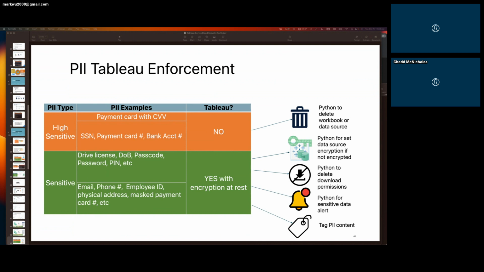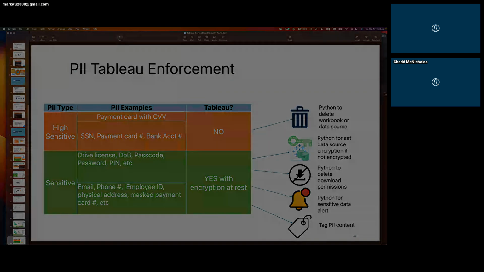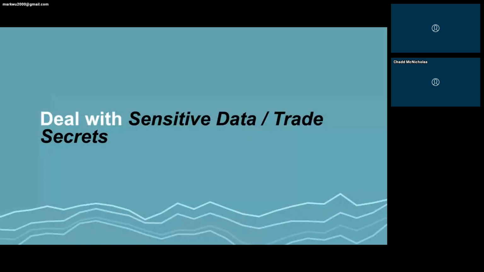All right, I'm going to move on next. How to deal with trade secret or sensitive data. This is not PII data, but it's your company's secret, and can be equally important.